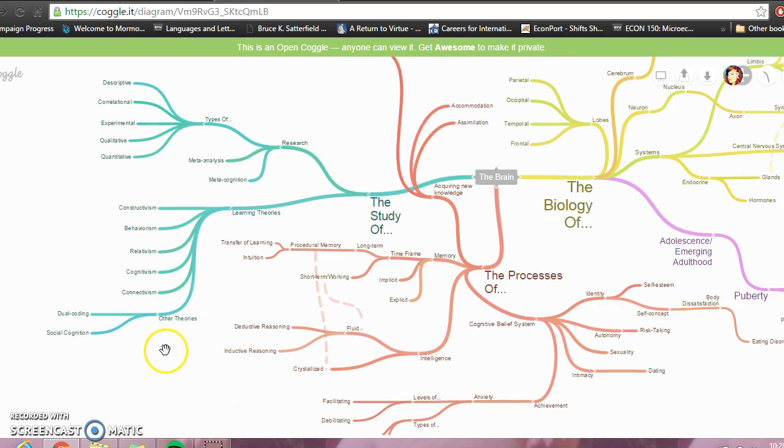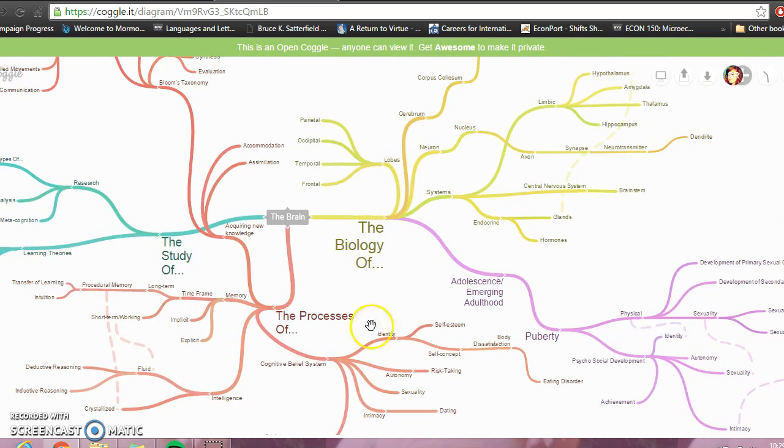And then just a couple other theories that I thought were interesting is the dual coding, which is something we talked about a lot in class. There was talking about how when we learn something, it's important that it's through visual as well as learning the concept like we normally teach it. So if you're going to lecture, then give the students the content, but also imagery or something to connect together. And then there's social cognition.